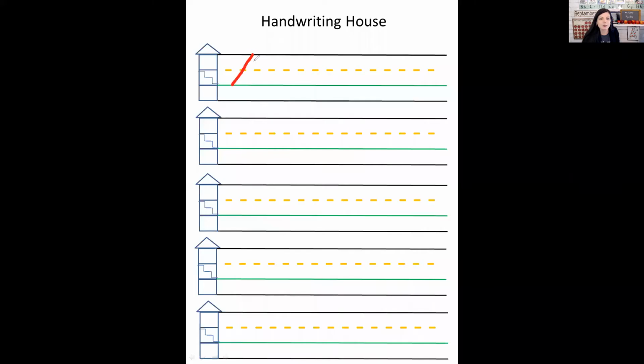Okay, let's see what that looks like on the handwriting house. You're going to start at the top and slide to the green carpet, go back to the top, slide the other way, and then go straight across the middle. Slide, slide across. There you have it, uppercase A. You can practice right now. You can skywrite if you don't have any paper, or you can practice later for homework.